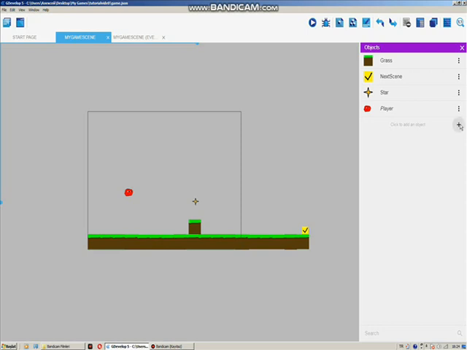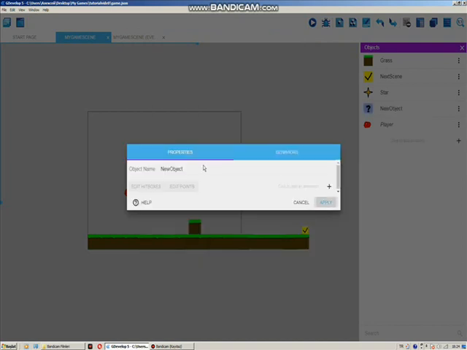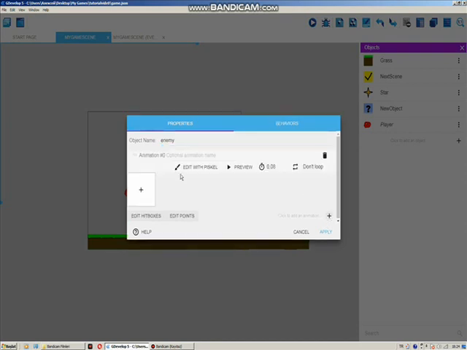Press sprite again. Rename it to enemy, or how you like to call it. It will not have an animation, just make the idle and that's all. Idle.